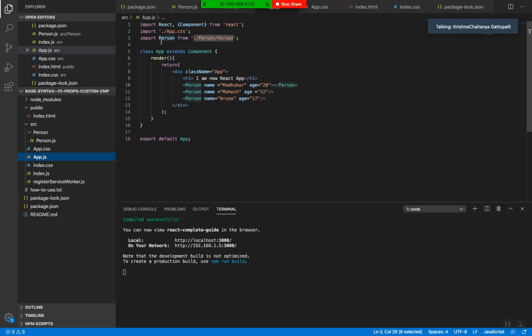Wherever you want to use a particular module, first we have to export it, and then we have to require the particular path. Then we can get that file or output. That's how it is. Import and export came from ES6.